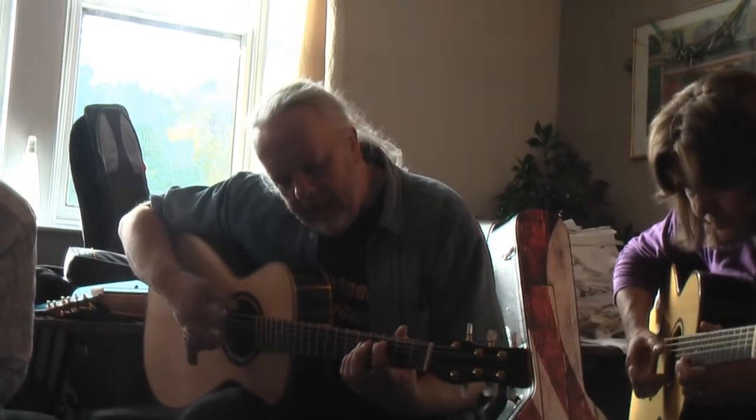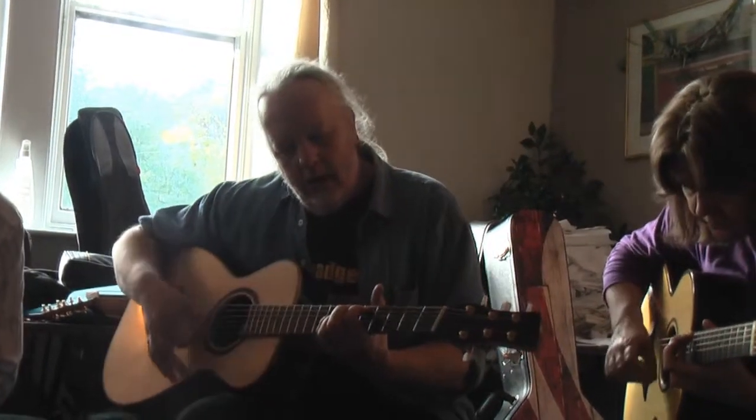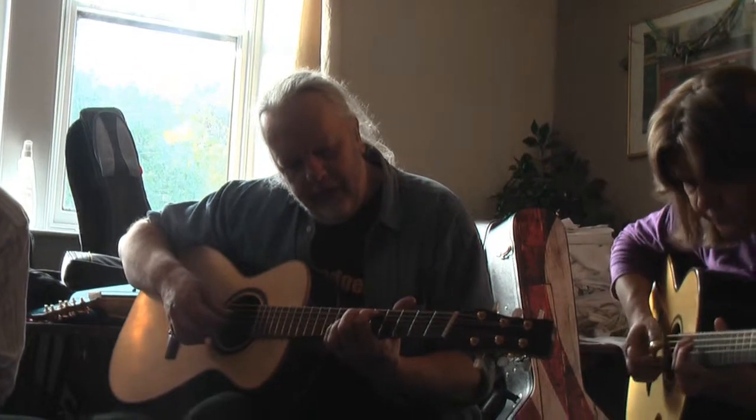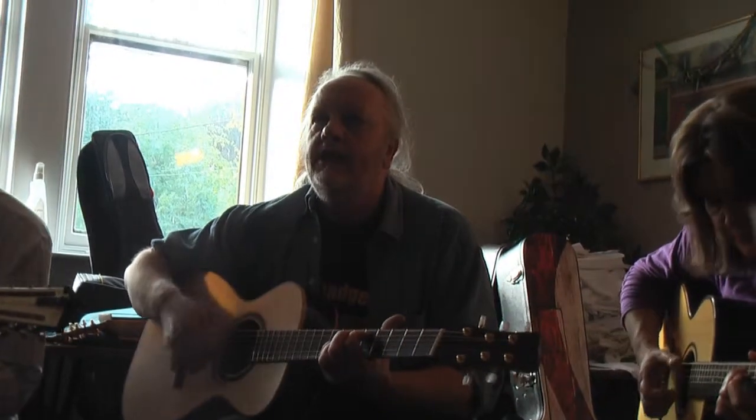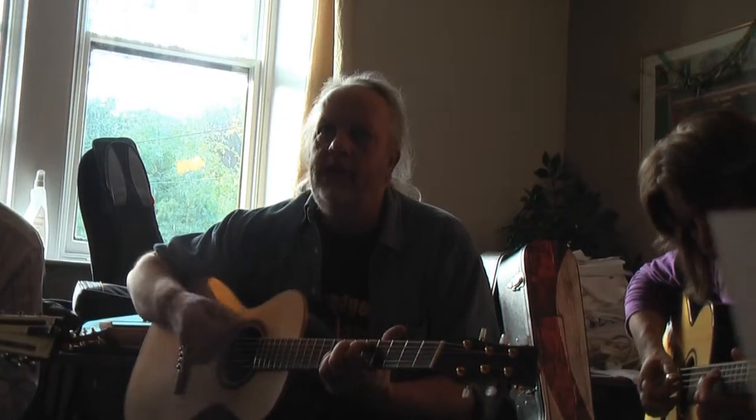There's another one up here that I haven't got written down, which is 5th fret, 5th string, and 7th fret of the 3rd string. That's another of the big sort of shapes.